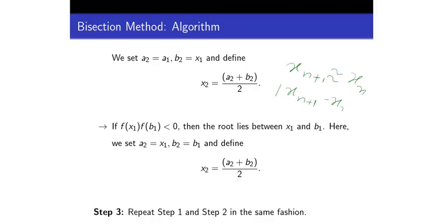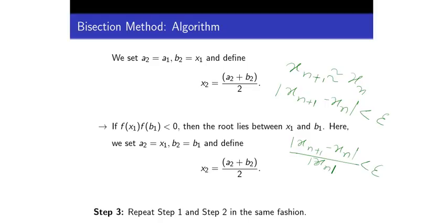Or you can say that the absolute error is less than epsilon, maybe 10 to the power minus 4 or 10 to the power minus 5, and so on. Or you can look at the relative error, mod x_{n+1} minus x_n. That is another stopping criteria; instead of working with absolute error, you can also work with relative error to go for more accuracy.